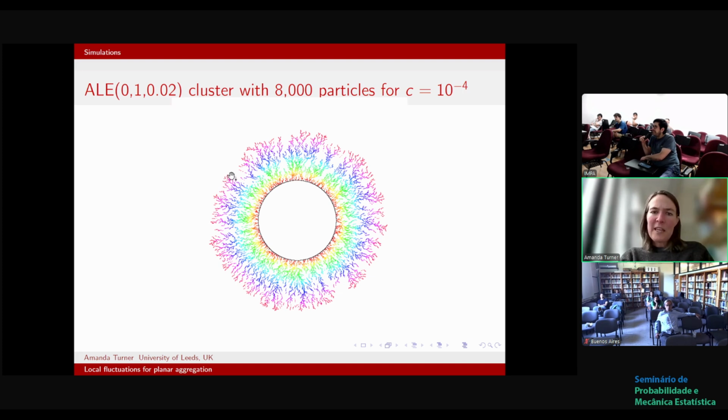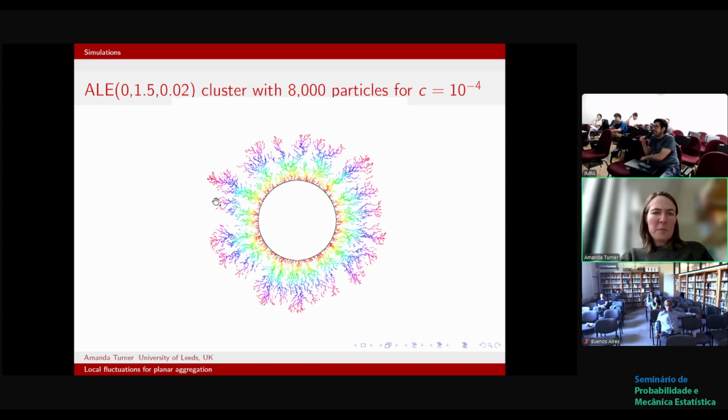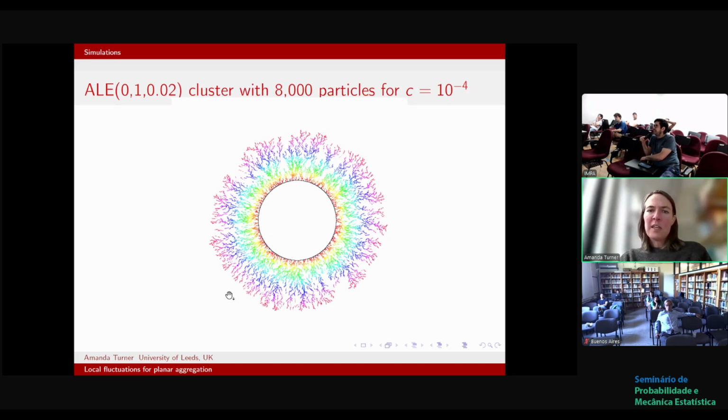But if you choose that so that you just start to see the roughness, then that's where we expect KPZ. Now in this case, you don't even have a disk result, right? So we can't expect to see KPZ in this regime because the fluctuations are macroscopic. So this has to be in a different universality class. So really the only place you can expect to see universality is at the critical point where it's a disk, but only just a disk. And that is consistent with that. Okay, thank you.